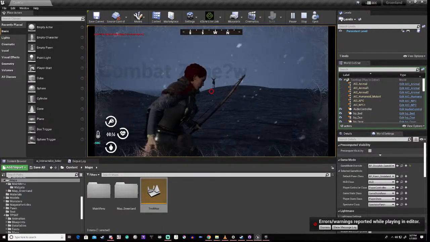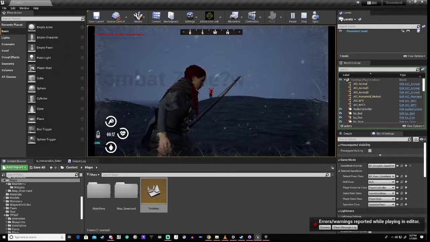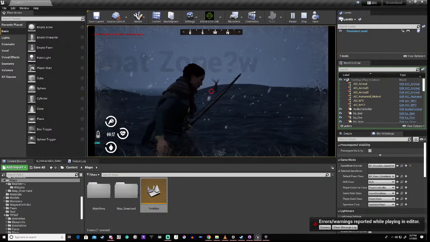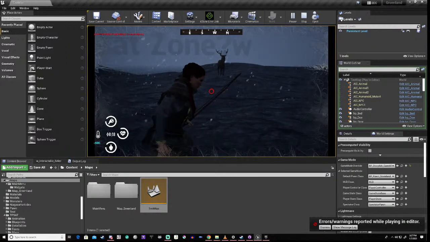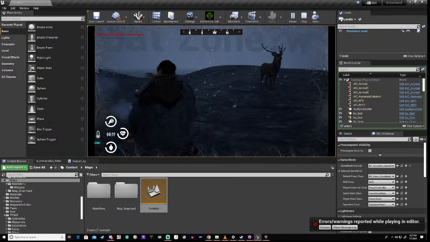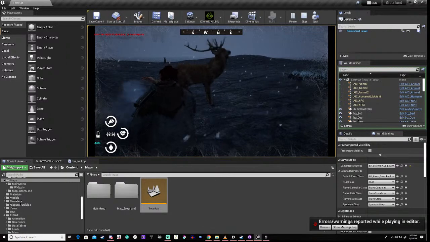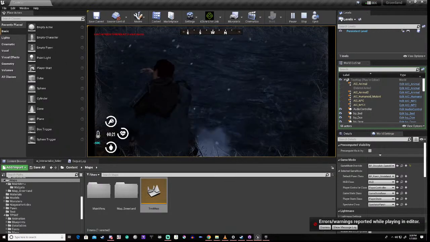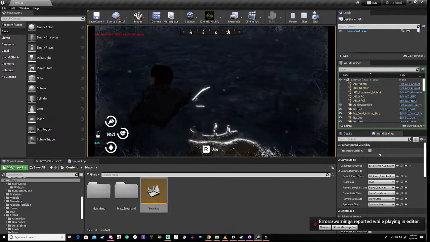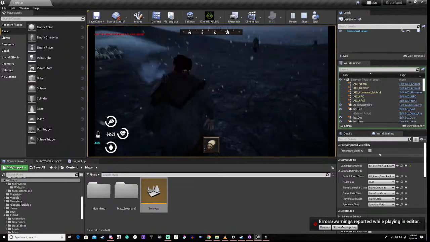Then what you can do is you can go into bow and arrow mode and shoot stuff. And I believe I shot him there. Right, now if I did, yep. And then what you can do is you can go up and you can skin them, and you'll notice that the hunger bar's going down.